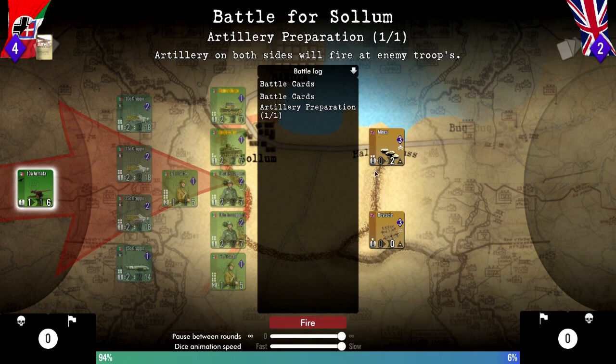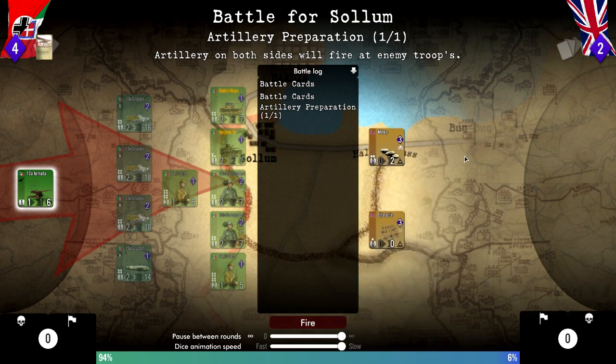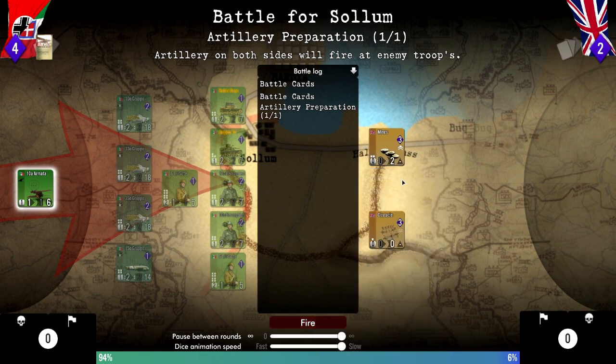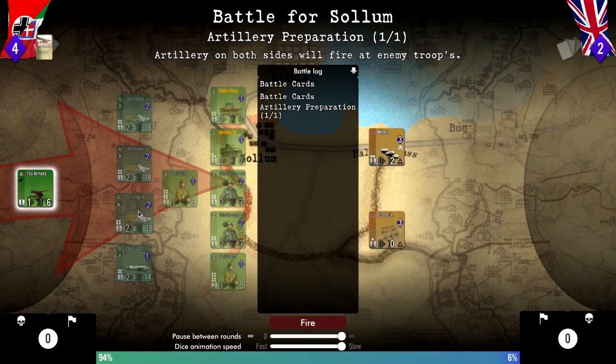Once a unit gets less than half of its squares eliminated, it becomes at risk to panic or to rout. So if this obstacle gets hit, it's only got one square, that will destroy it. It'll be gone. So you don't want your defenders to lose all of their, I guess you call them life force or strength points. If the mines lose one, that'll put them down to half, and then again they'll be at risk of fleeing or panicking or routing.